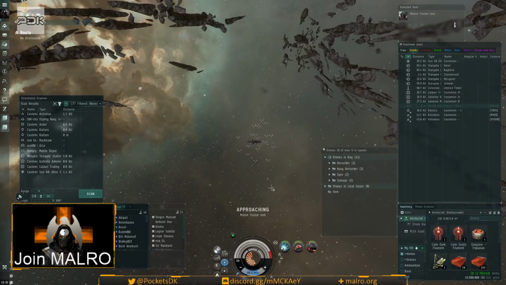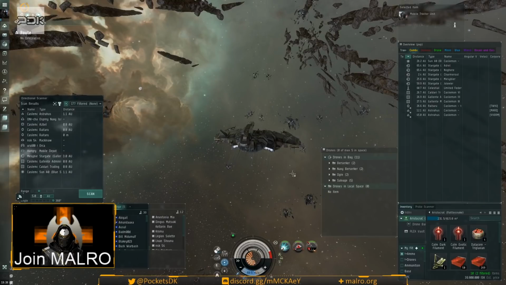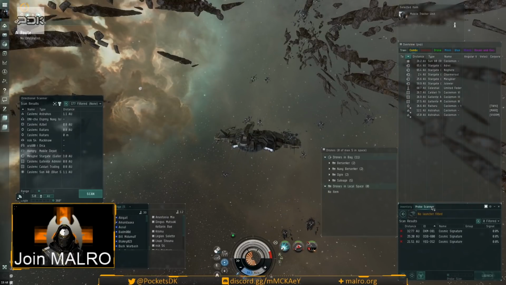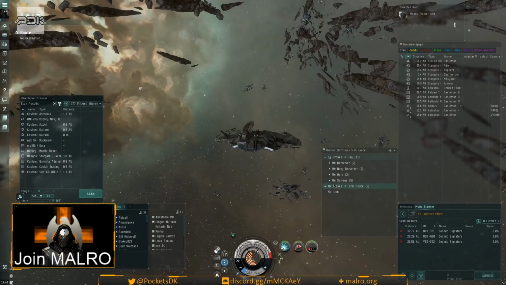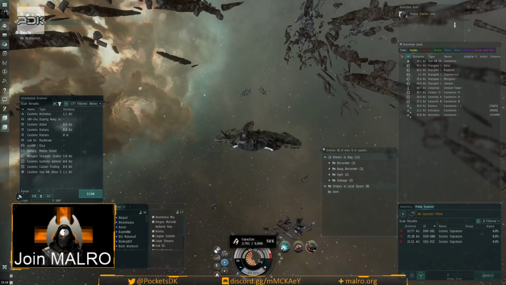So you can see, we used about half. And we are going to have to warp. We're going to reload this, which I should have done immediately. But that's okay. By the time we get on grid... Almost thinking replacing... But we can't really afford that either. Yeah, it's a little hard.